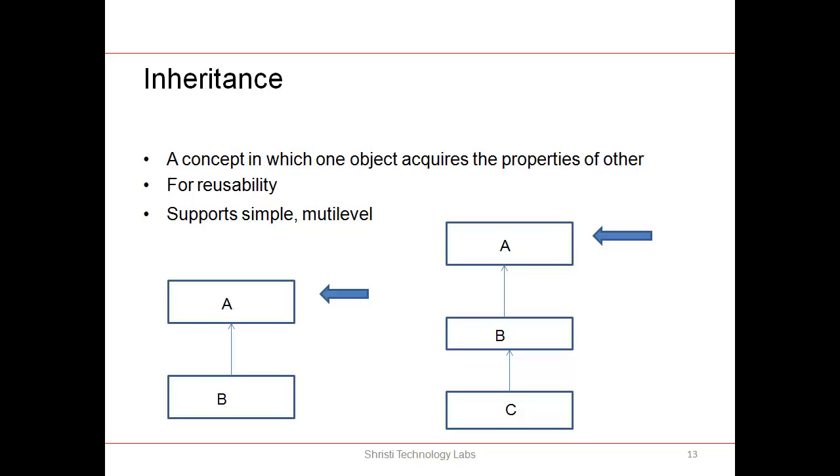This is called multi-level inheritance. Here, class C extends B, B extends A. A is a superclass, B is a subclass, C is a subclass of B. It is something like grandfather, father, child. Child inherits father, father inherits grandfather. So obviously child can inherit all the properties of grandfather. C can use all the member variables of class A. In Java, the superclass for all the classes is the Object class.